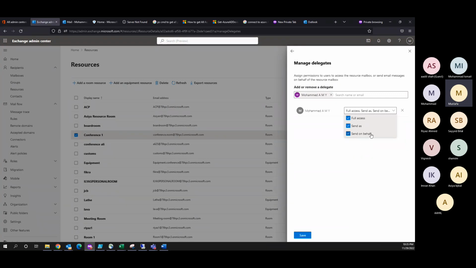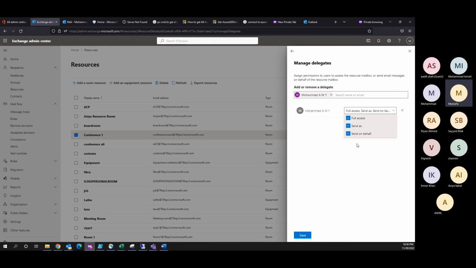A send on behalf permission is one where, when a user sends email using this resource mailbox, the recipient will understand that this mail has come from a particular user and not from the resource mailbox. It will be written like Mustafa has sent this email on behalf of conference room.